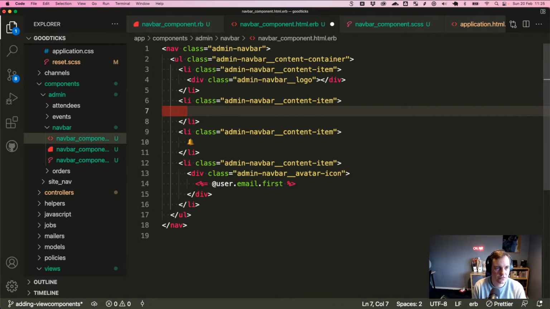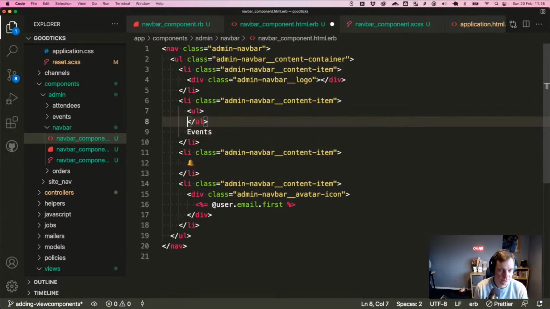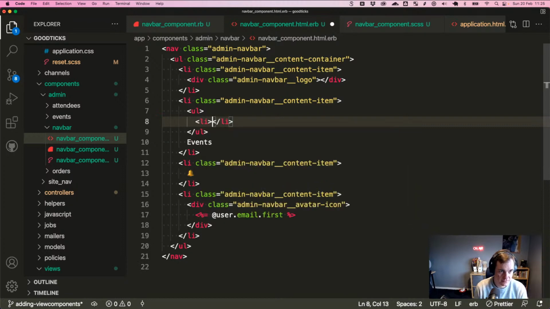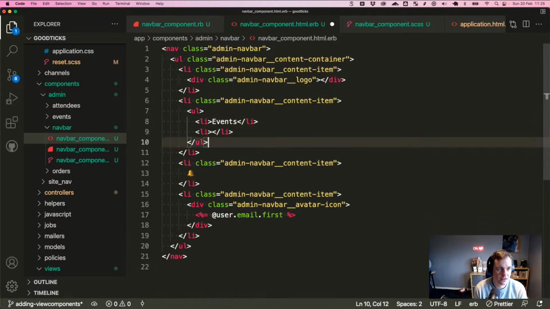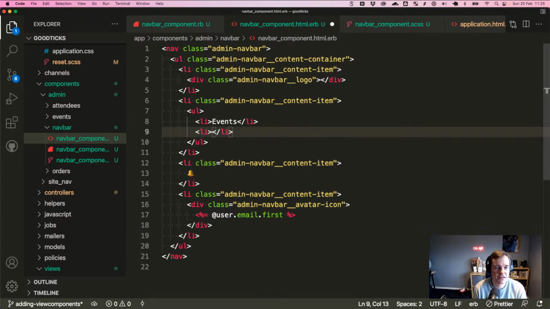our actual items. So we want events. Well, this is going to be another unordered list. Yeah, definitely need to get a reset going. This one is going to be events. Again, none of this is... not can't, but this is going to be a really large component, the idea being that each of these will be their own components.